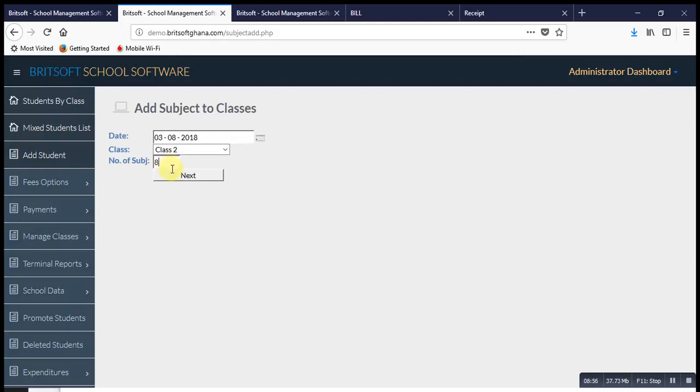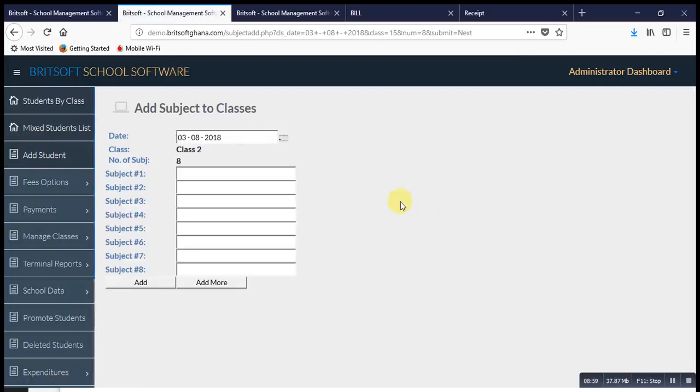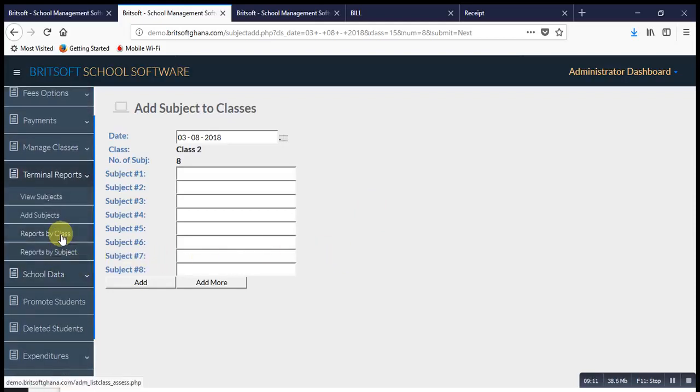So reports by class. We have terminal reports by class, and then reports by subject. So let's go to report class. You select a class. Then here is the list of students in class 3. So we can view reports for that particular class.